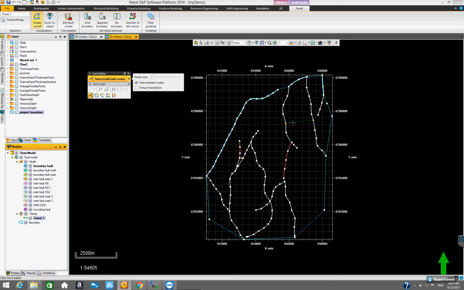Let's make this line active, right? And at this point you have this button called segment boundary. If you click on it, then you can see the color or the shading of the green line becomes slightly changed, which means that this line is going to be used as a segment boundary.